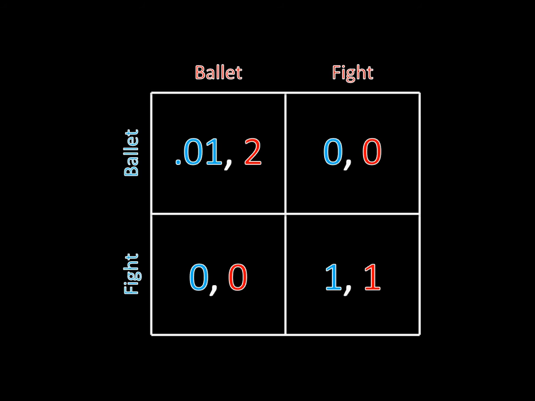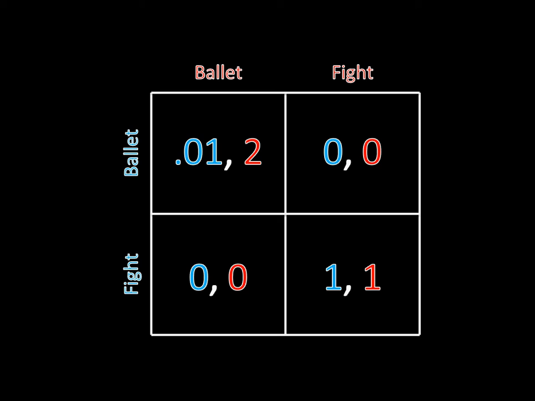This is another version of Battle of the Sexes. There are still two pure strategy Nash equilibria, ballet-ballet and fight-fight. I want you to look at this game and decide which of the two equilibria you think is more efficient, ballet-ballet or fight-fight. If you need to, go ahead and pause, but if you know your answer, type it out in the comment section, maybe give a brief explanation as to why you picked one of the two options in each of these games, and then go ahead and submit that comment. And if you're ready, I will reveal the answer now.